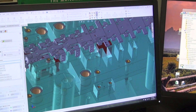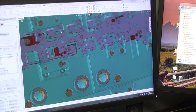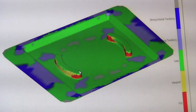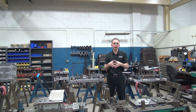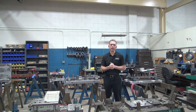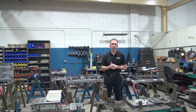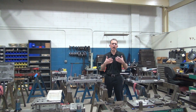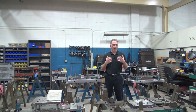We've got other add-on software that we use with our design software. FastForm is a software that helps us determine if there are any areas of concern that might be candidates for tearing, ripping, or thinning when we're doing forming. We also have DR Blank, which helps us with round draw parts — it helps us determine how many draw stations we're going to need in order to get enough material in there. We also use LogoPress, which is a nice add-on that helps us in the design process, making our designs come through a lot quicker. All this is designed to help reduce development costs and ultimately the final cost of the tooling as well.